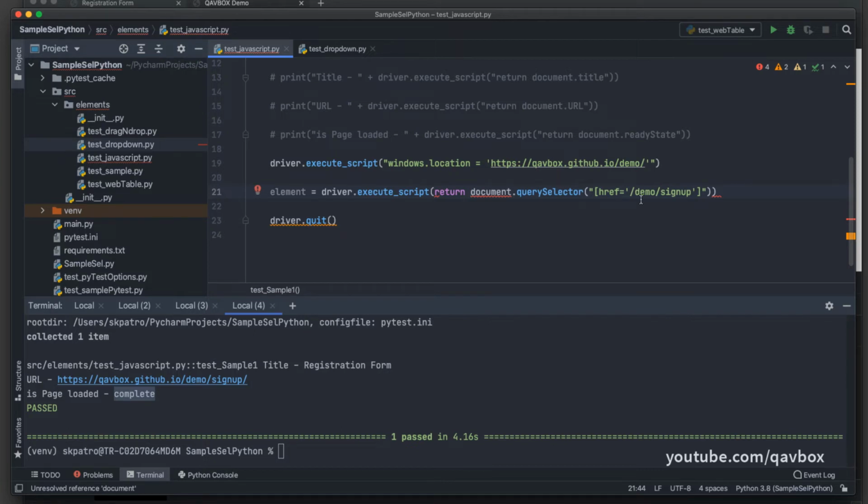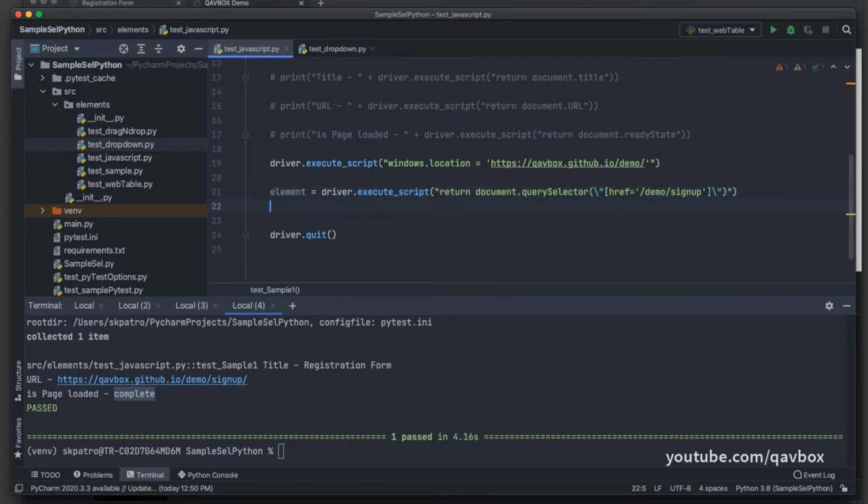Fine. Okay, and here I need to put a double quote. Let's see what is missing here. Maybe I can give an escape character. Sometimes it won't work, so I'm just giving an escape character so that it will be working fine. Whatever I'm dealing with, after loading this particular page, it will go and identify the sign up by using the JavaScript.